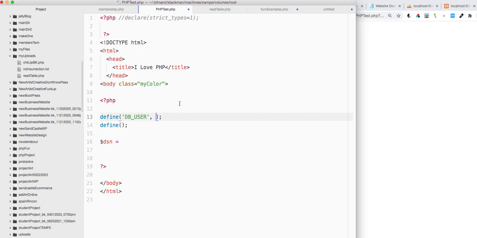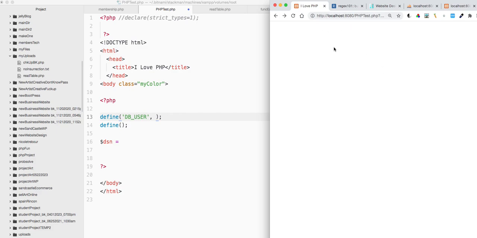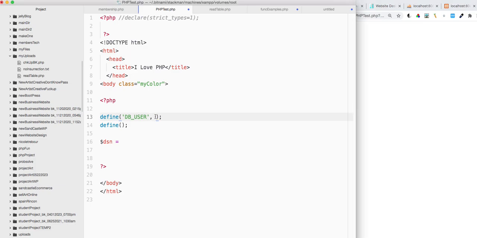Because I'm using localhost, I only have a username; I really don't have anything for the password. So I'm just going to provide what I have: root, because it's localhost and I don't worry about it. Now we do the same thing with the password. We'll say PASS, just as short. And over here, since I don't have a password, we keep it blank.